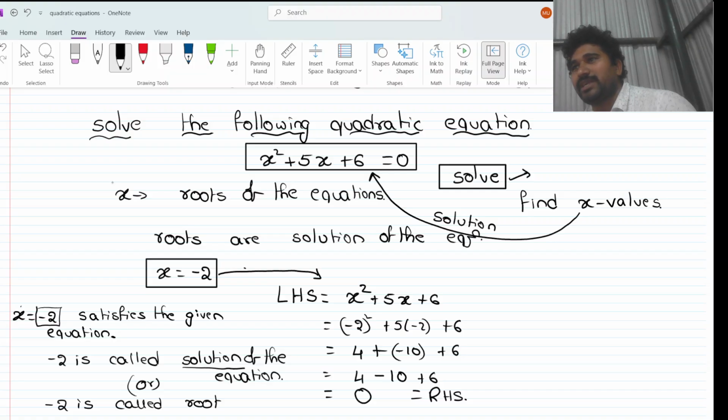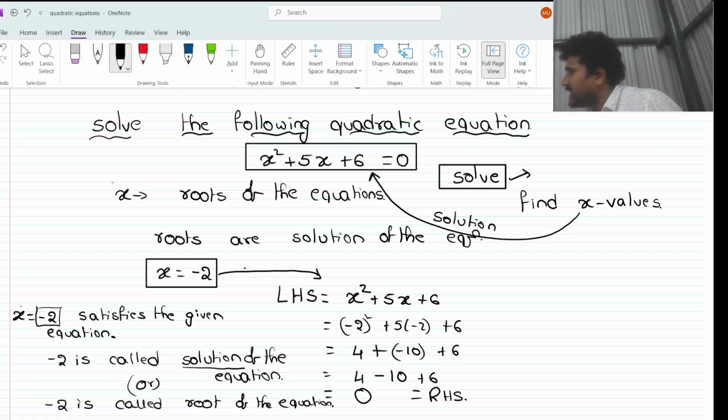Solution is nothing but root. Is that clear for everybody? What I will write is called root of the equation. We found the root of this equation. One of the methods is the guessing method. But will the guessing method always work? No, it will not work. Only because I know this equation was I able to guess.